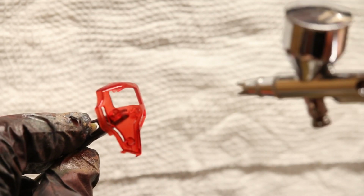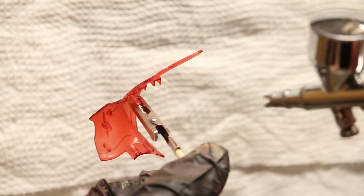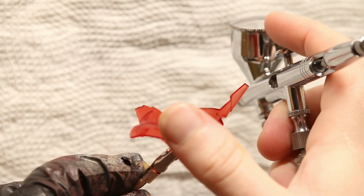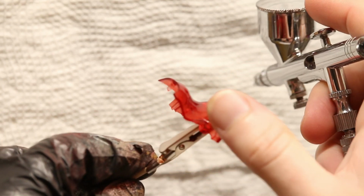Eventually, when I run out, I'm going to be upgrading the gloss I use. Currently, I use Future Floor Polish. I've been doing it since 2009, but I think it's time to move away from it. If you have any good recommendations from great companies, go ahead and give me a shout out in the comments.